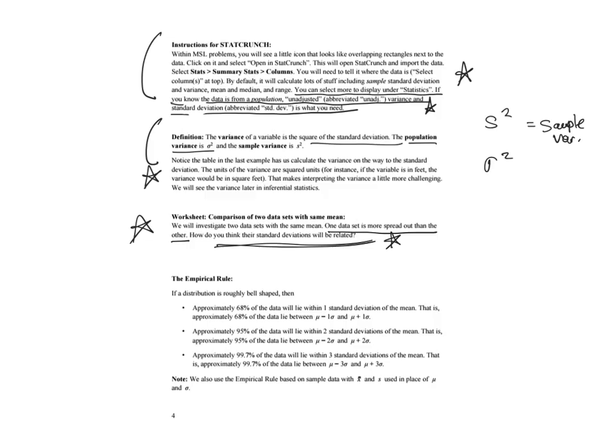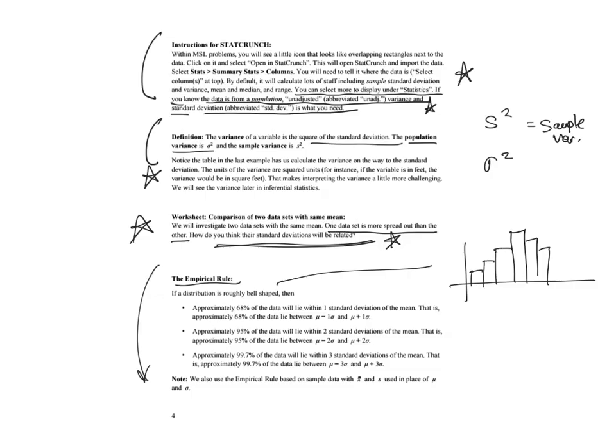Okay, so why don't you read over that little bit there of the empirical rule, something a little bit new for us in this section, and then come on back to me. We'll talk about it on the next page as well. So first off, it's talking about a distribution being roughly bell-shaped. If we think about a histogram of data, we're talking about a whole lot of data being here in the middle, and let's say this is the mean, or the center of the data. As you get further from the data's mean, you get fewer and fewer observations out there.